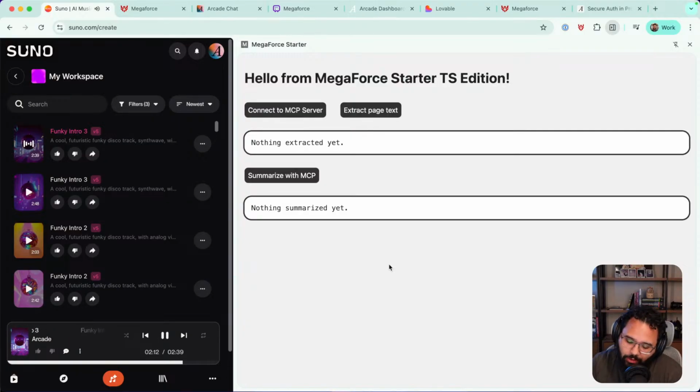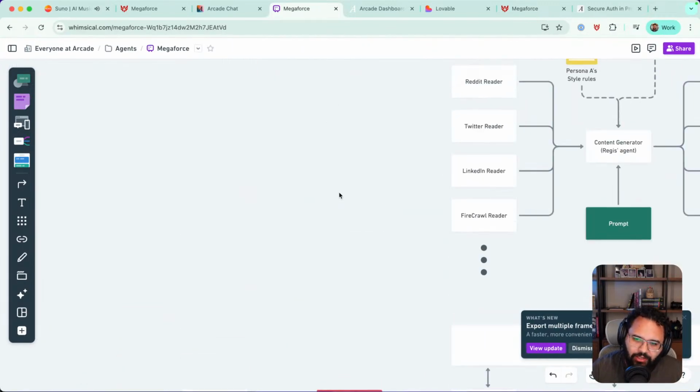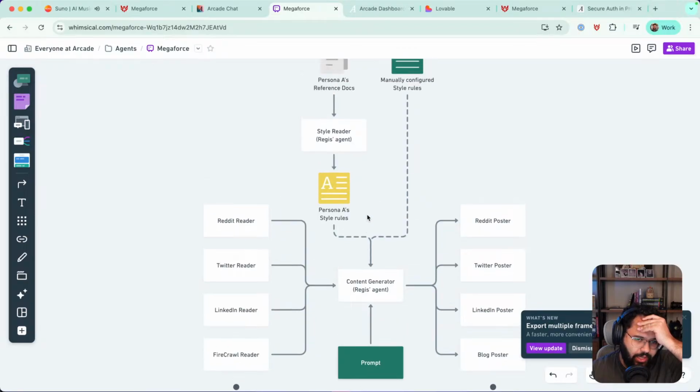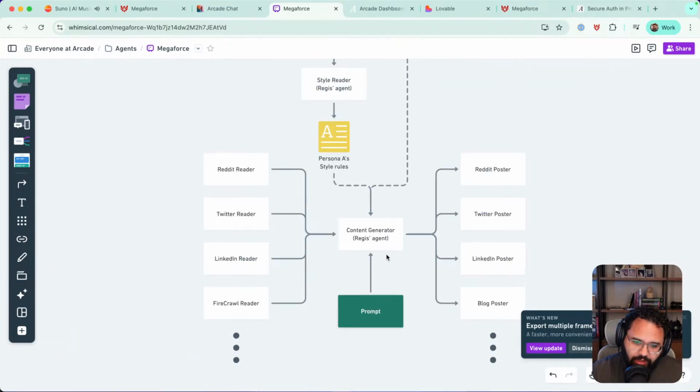I am thinking about reworking, because I need to change the agent anyway, and we only have Twitter at the moment. I think we are at a good place so that I can translate the style reader and the content generator, which are two sides of the same coin, into something other than LangGraph in Python, right? Maybe I will do LangGraph in TypeScript because it's already LangGraph, and the translation will be pretty much one-to-one.